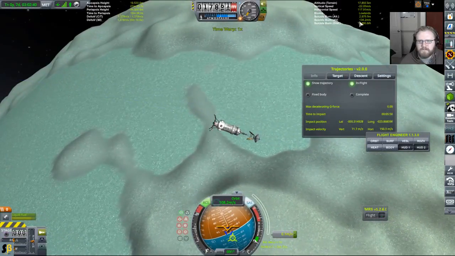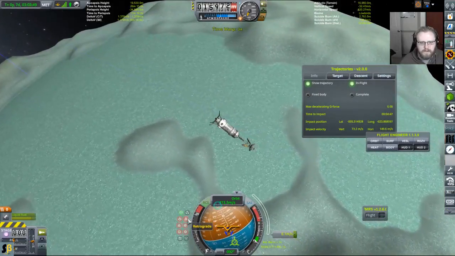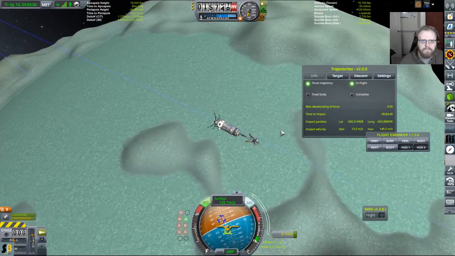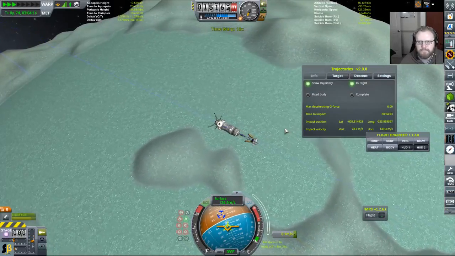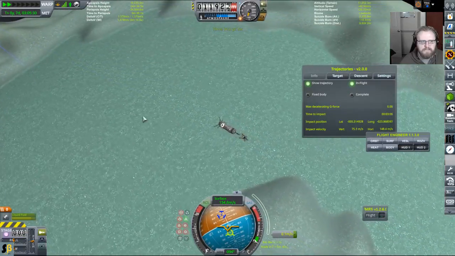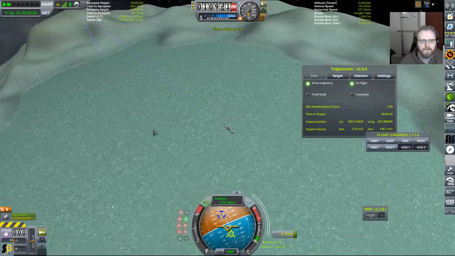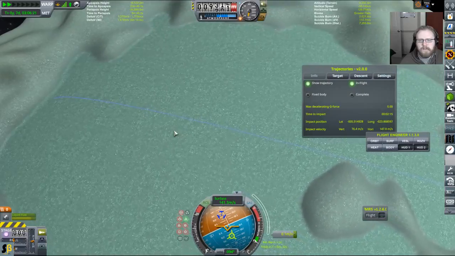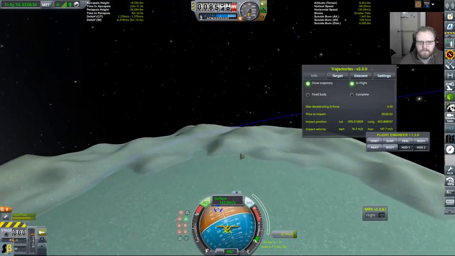And what we're looking for is the suicide burn distance, which is 14 kilometers, almost 15 kilometers. And we also want to have this set as retrograde to the surface. And delta V, 128 meters per second of delta V for the suicide burn. No problem. We got lots of that. Yeah, okay, actually, no, that's pretty much where we want to be, because we're going to burn hard here. Yeah, I like that. That's okay. I think I'm going to go ahead and make a minor adjustment.